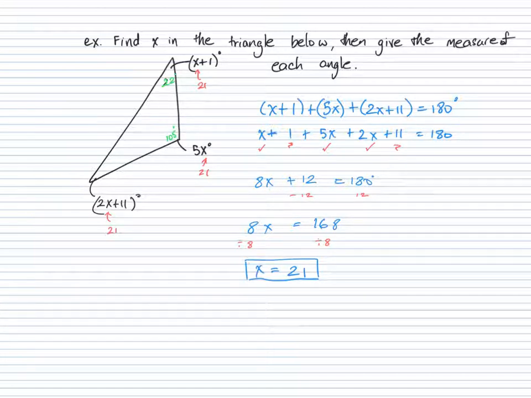And what is left over, you can actually do this in multiple ways. You can either do, as we did before, 2 times 21 plus 11. So you can plug in the 21. Or you can go ahead and, knowing that everything has to add up to 180, you can add these two and just figure out what that third one is. The best option, however, is to do both ways so you can make sure that you got the right answer. And when I did both ways, my answer here is 53 degrees. And that's how you deal with the measurements of a triangle, the angle measurements.